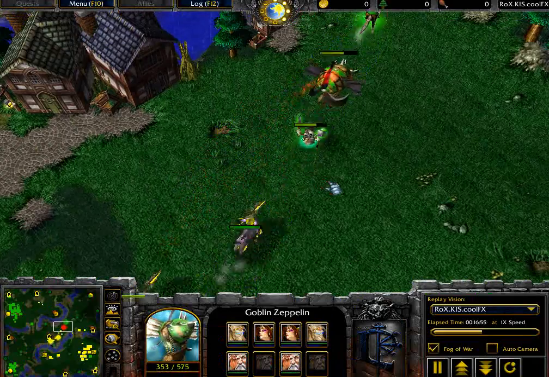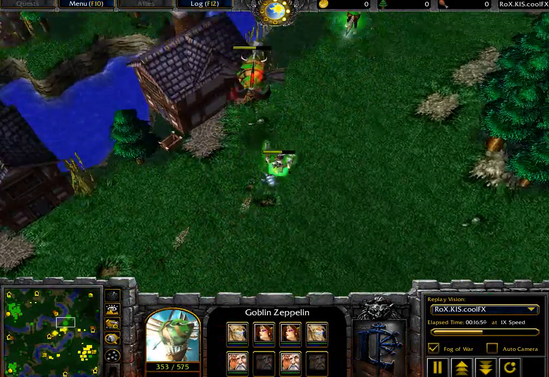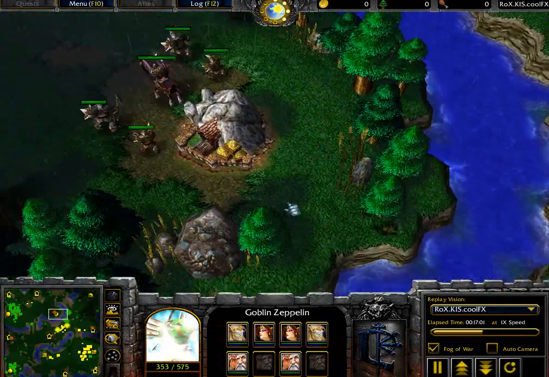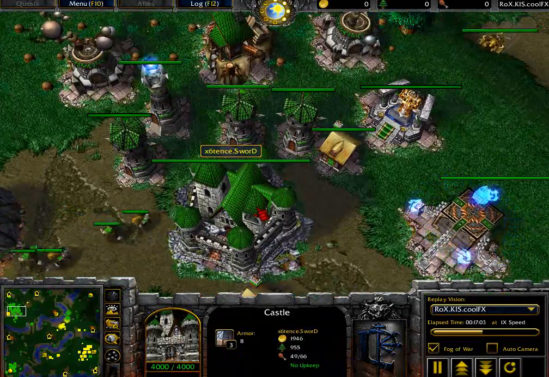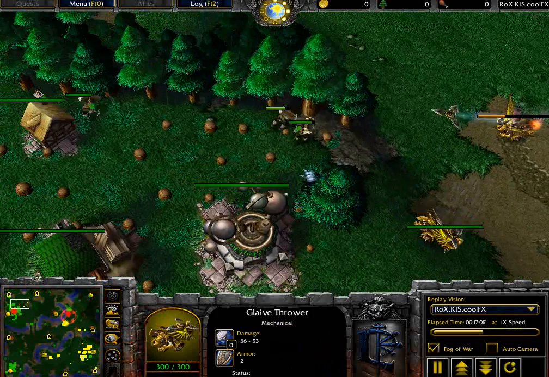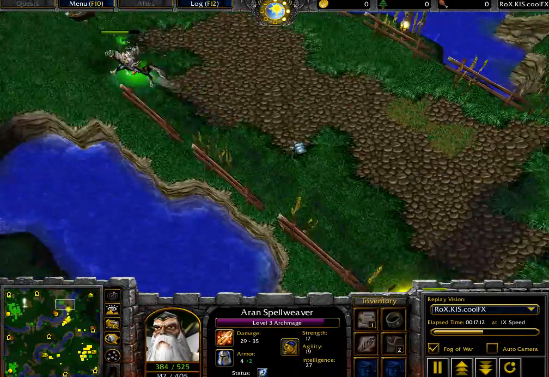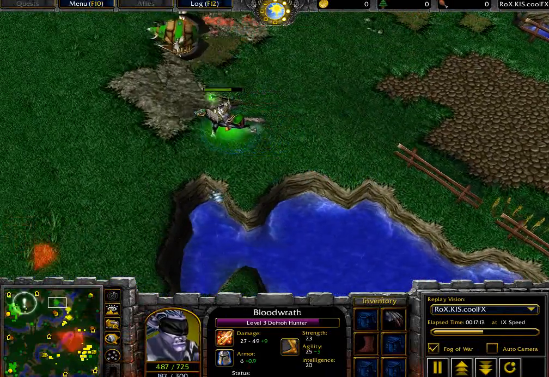We have the Goblin Zeppelin with, what, 4 casters and 2 mortars up in the air, and that Zeppelin's going to be trying to run to the back right now. We have Sword sitting at 49 over 66, and now Glaive Thrower is coming in. So Glaive Thrower is trying to harass the main base of Sword right now. A little bit surprised by that, and now more mana burn off on that Archmage.